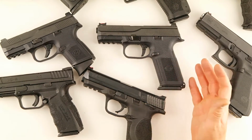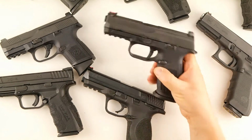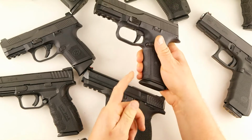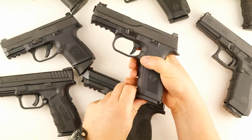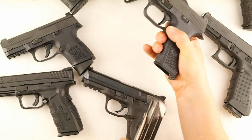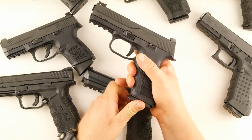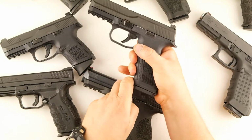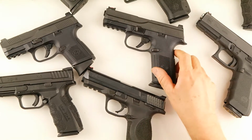Okay, the magazine. The best magazine on the table is the FNS magazine. It's got that nice big lip, makes it really easy to grab onto for pulling the mag out by yourself, or for doing one-handed. If you got a Type 3 and you only got one hand, this makes it real nice pulling the magazine out.